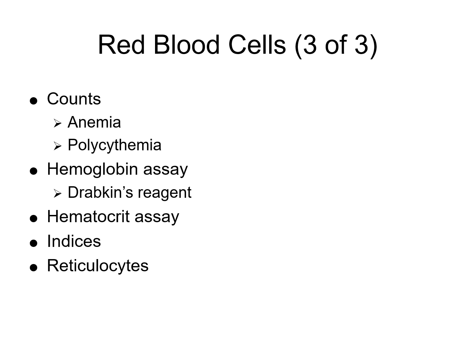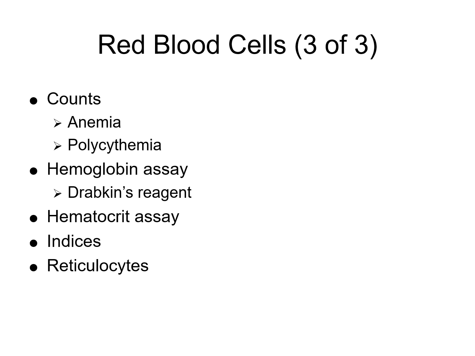So we have some terms in hematology. Counts is the measurement of the number of blood cells, so either we're looking at white blood cells or red blood cells. Anemia is a condition characterized by a decreased number of red blood cells or low hemoglobin levels, and that can lead to a reduced oxygen carrying capacity. Polycythemia is a condition marked by an increased number of red blood cells, and that can actually thicken the blood and affect circulation.